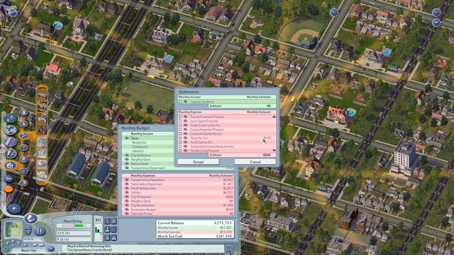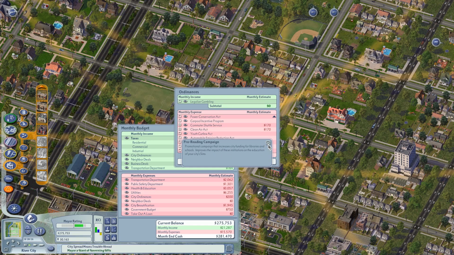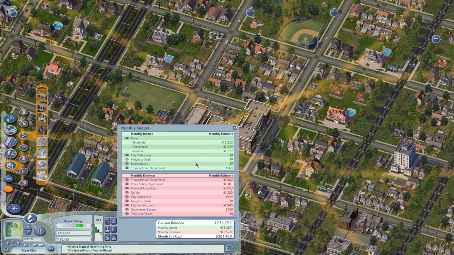Promotes mass transit. Now, we only have buses. But we do have buses everywhere. What does that add? 170? I can afford that. Pro reading campaign. Promotional campaign. It increases funding for libraries and schools. All right. Yeah, that's pretty cheap. There we go.